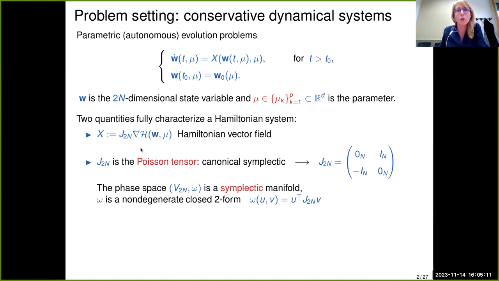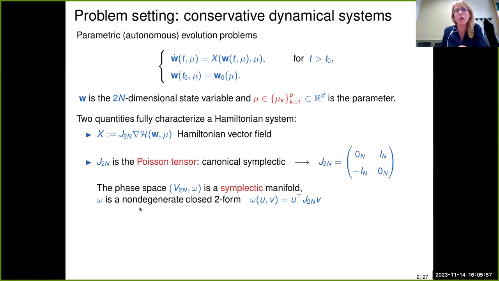When can we say a dynamical system is Hamiltonian? Two quantities fully characterize a Hamiltonian system in canonical symplectic form. First, the velocity field must be a Hamiltonian vector field: it has the form J_{2n} times the gradient of a function H, the Hamiltonian. The operator J_{2n} is the Poisson tensor — a skew-symmetric operator with zero on the main diagonal and the identity and minus-identity in the off-diagonal blocks. Equivalently, the phase space must be a symplectic manifold endowed with a non-degenerate closed two-form omega, related to the Poisson tensor via a canonical local coordinate expression.